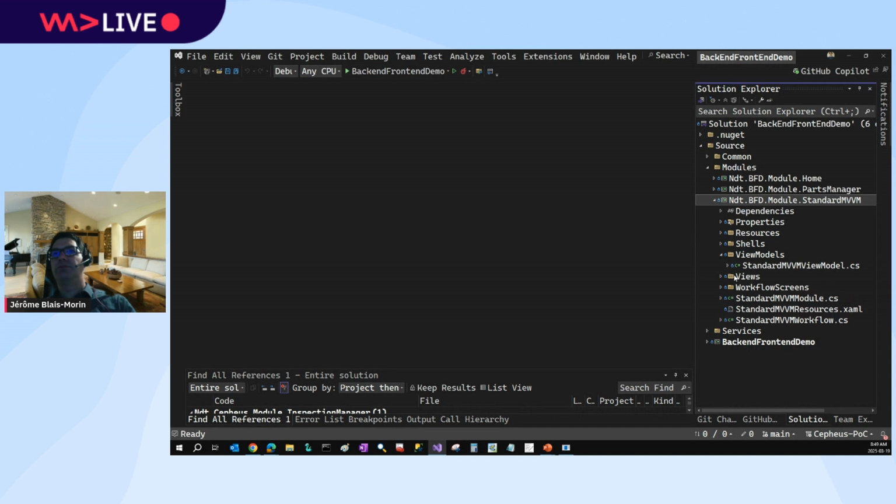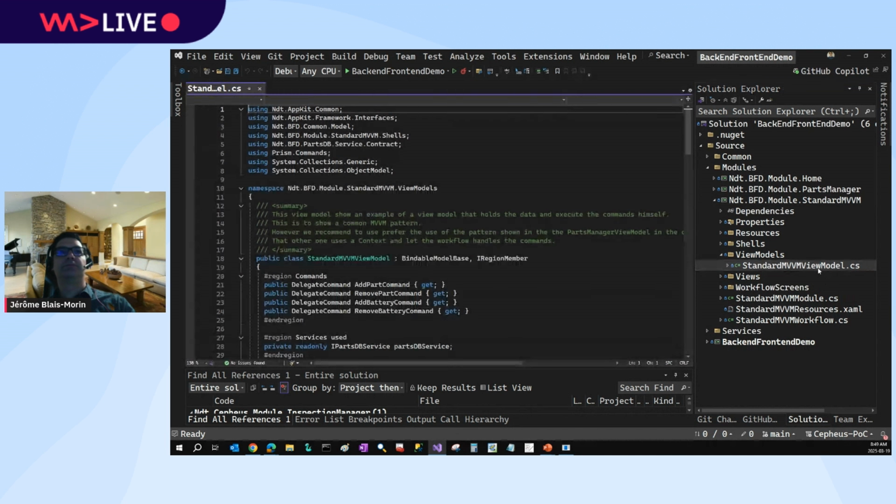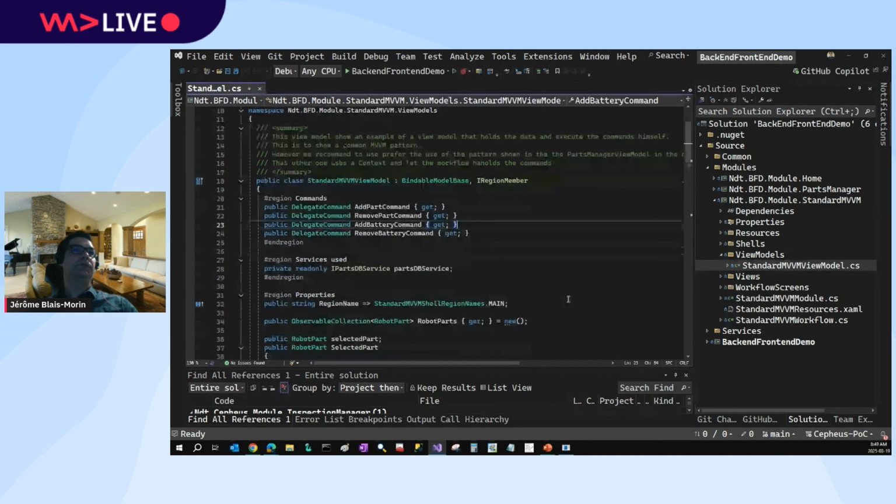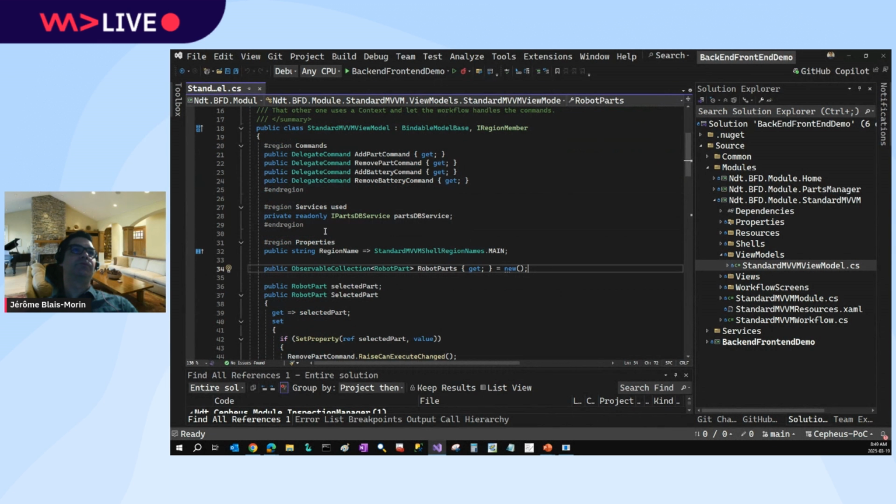I will focus mostly on the view model. The view model has some properties. For example, the robot parts, it's a collection here. That's the part that you would see on the left in the view. And the selected part, so whenever we select a part, this one gets changed to the selected one.